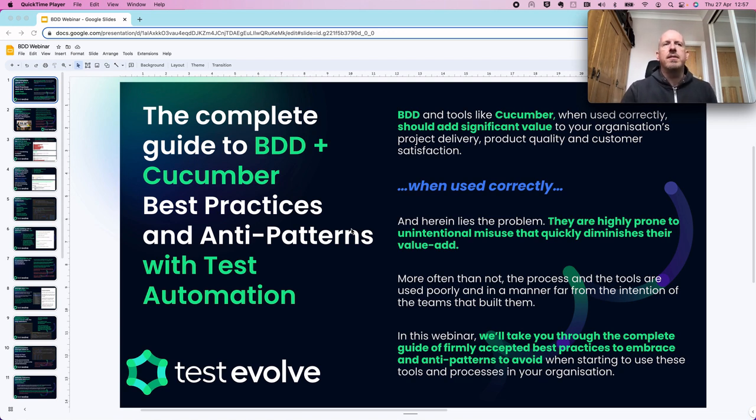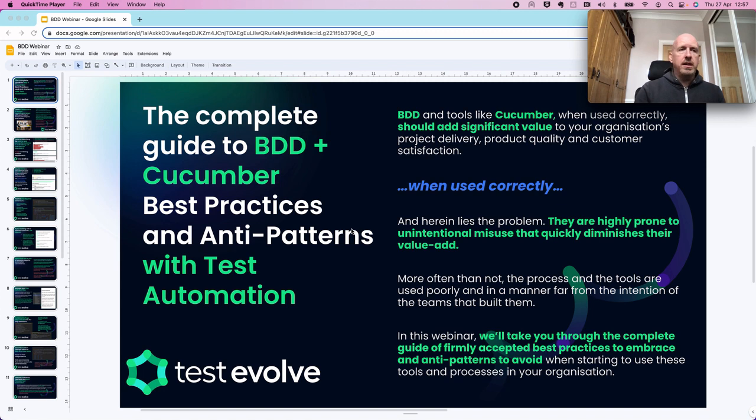Some of these mistakes are very easy to make, but when some of these anti-patterns or bad practices are, albeit unintentionally, followed, the value add of using processes like BDD and tools like Cucumber is diminished immediately. They are prone to this misuse, and we do see it very frequently.